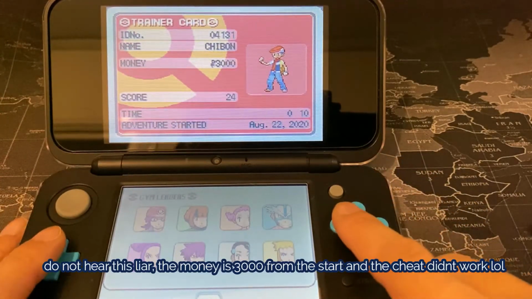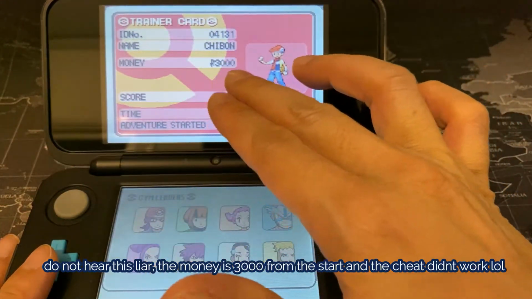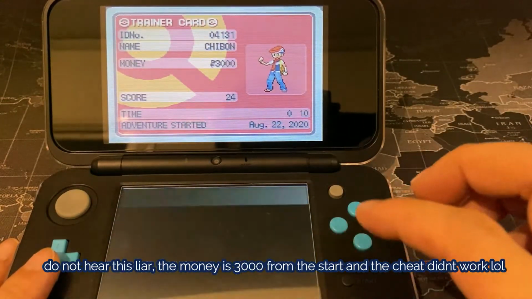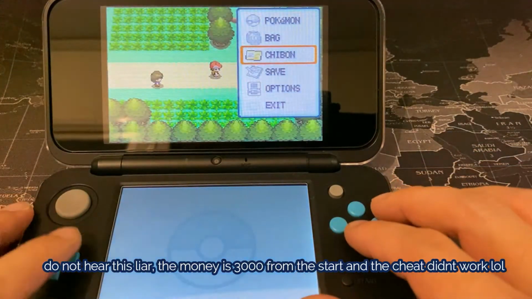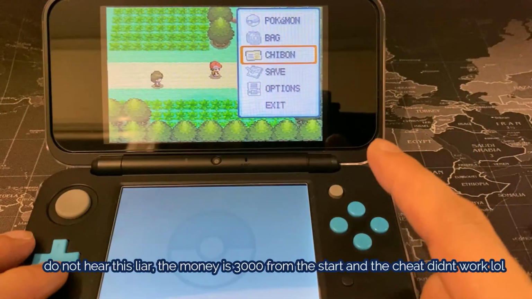Thank God I don't have to go to another town to test the money. As you can see here, I have 3,000. It is impossible that I start with 3,000. Okay, this is good news. At least I can attest that some of the cheats are working.